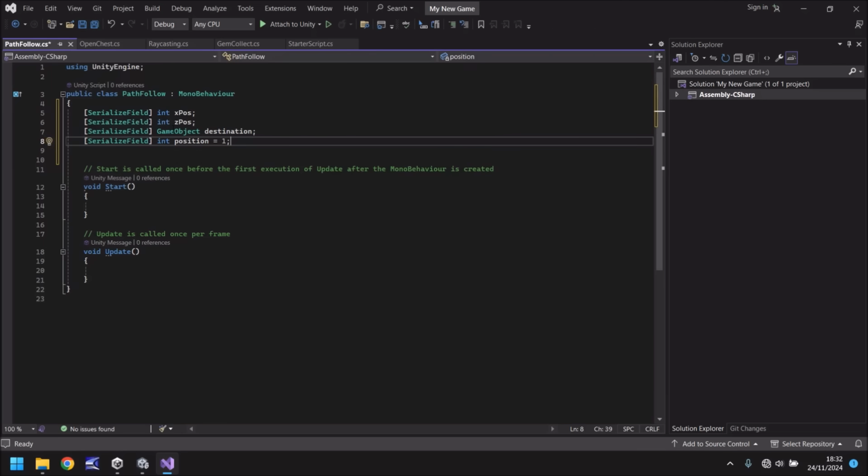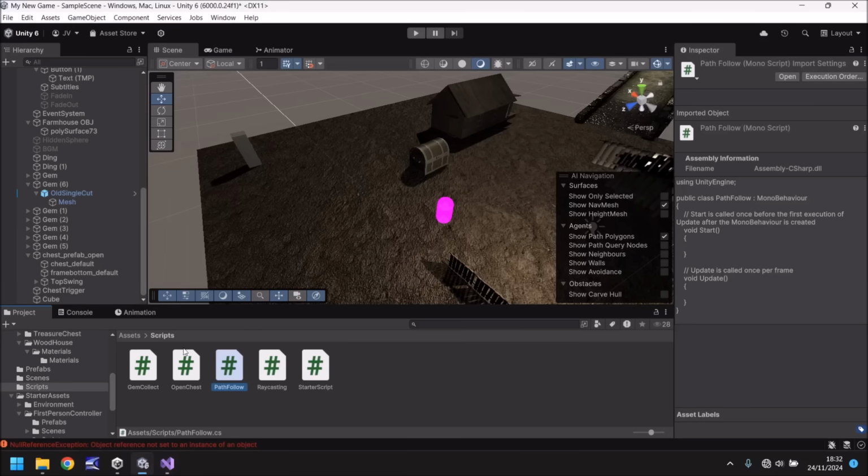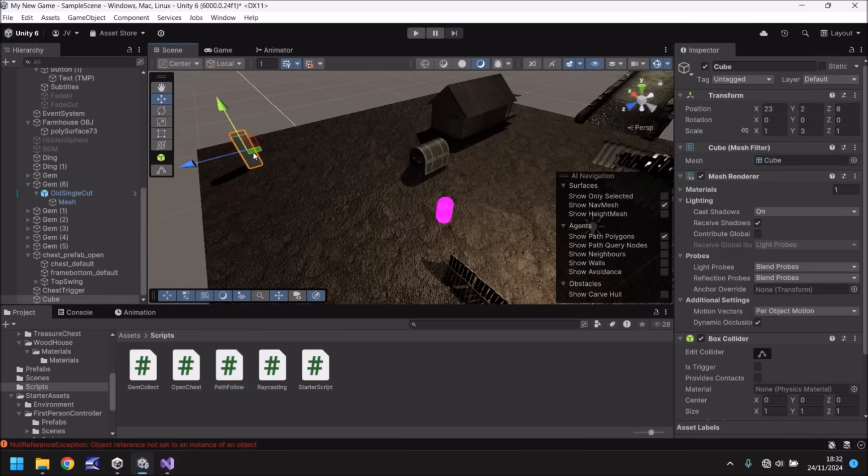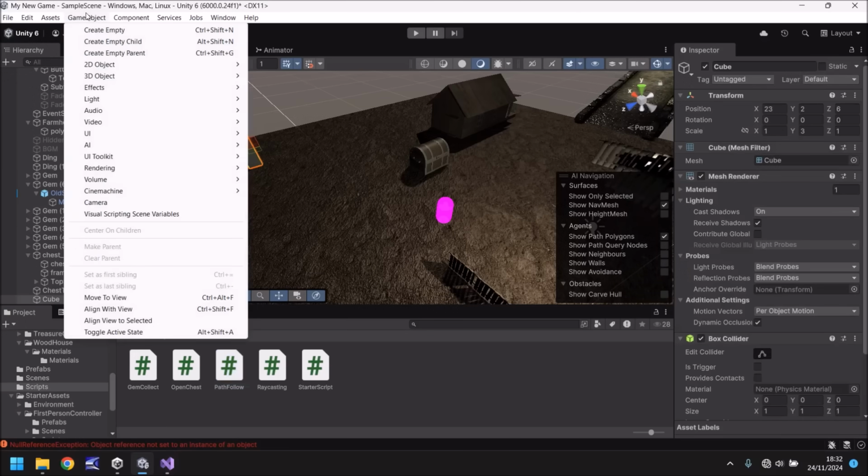The idea being the whole thing is going to be used as a coroutine, so we can piece it together using that. So the Start method is going to basically say that the destination is going to be at a certain point. So what that basically means is moving the actual destination object to whatever position we would want. So let's start by saying our cube wants to move to somewhere here. So let's create that destination object.